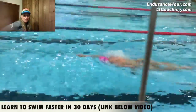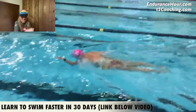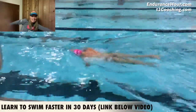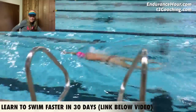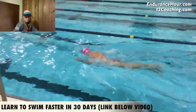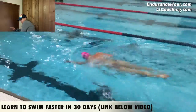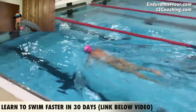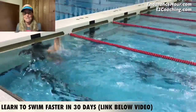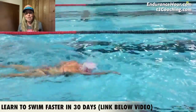Moving on to underwater doggy paddle drill. Again, you were going a little bit too fast. You still have tendencies to be pulling like this in the underwater doggy paddle drill. I want you to really extend, push past your hip behind you and not cut yourself short here. Again, you're kind of cutting yourself short and I want you to push all the way past your hip. Lengthen from behind, lengthen from behind, lengthen from behind. That's what we're trying to do. Otherwise it was a lot better than before.